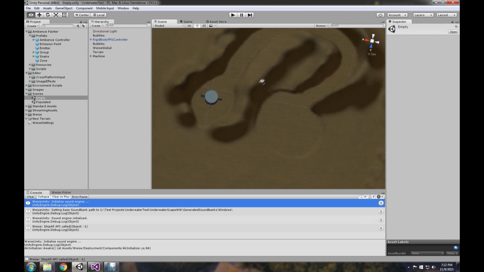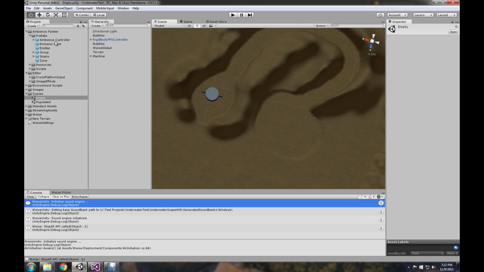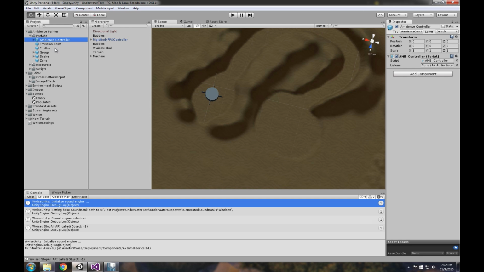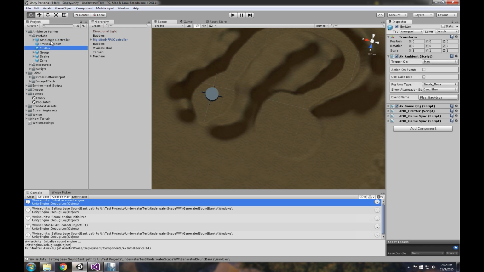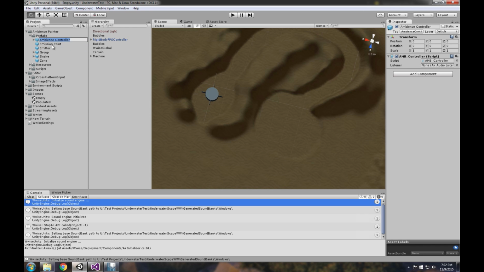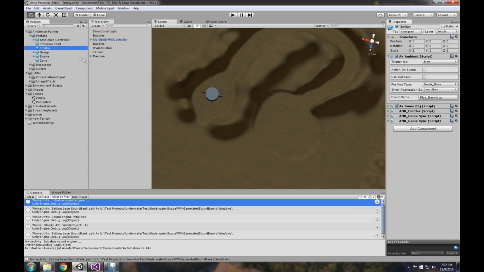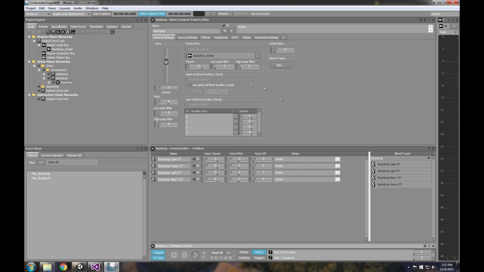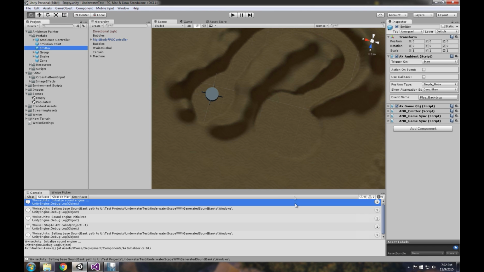So real quick, terminology. This tool is divided into only a few parts. I have the Ambience Controller, which contains the emitters, and that does most of the logic for determining what the sound effect should end up being. The emitters are simply AK ambient objects. We're using Wwise for this project, which is fantastic audio middleware. It's a great sound engine, and that's what allows me to do what I'm doing here. Anybody who hasn't tried it, I'd recommend you download it. It is free, at least their demo trial version, so you can definitely give it a shot.